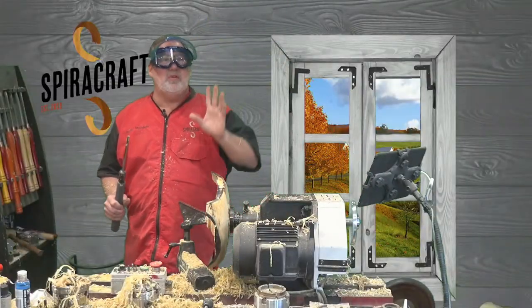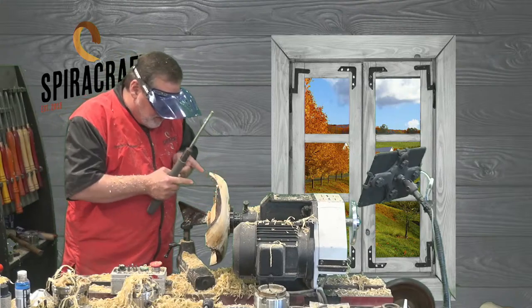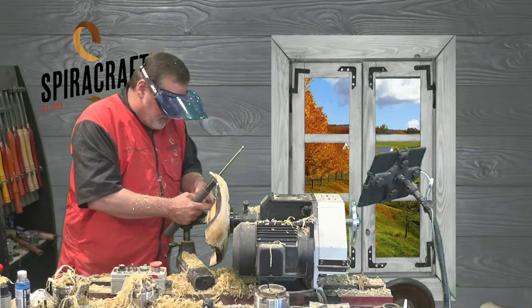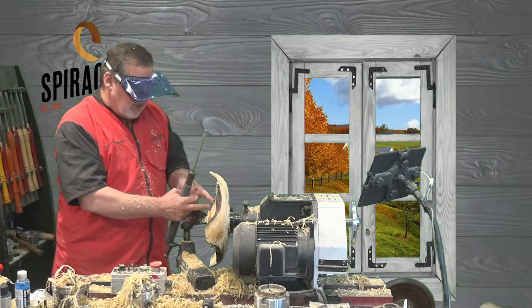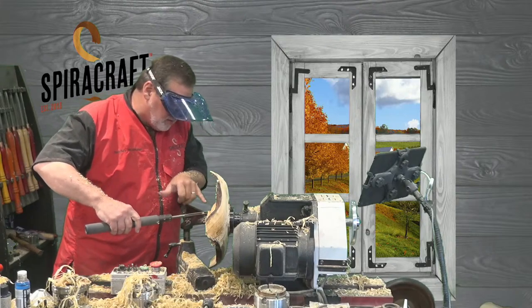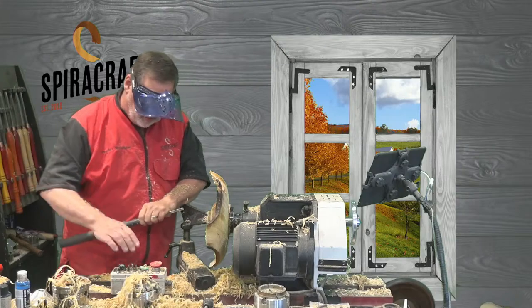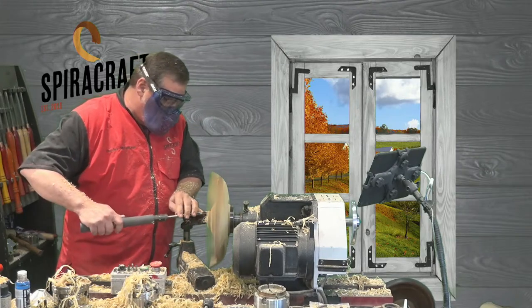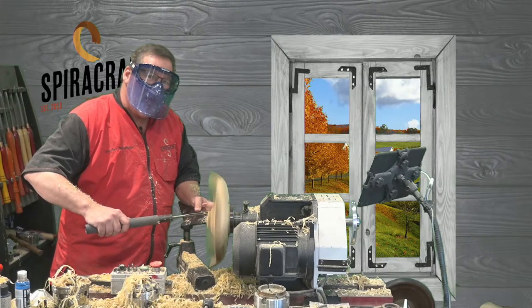And so I know that you can't see it, but what I was doing on the last section of that cut is I was actually standing here and I was looking down both sides of this cut. I'm trying to see if that camera won't show. Anyway, I was looking at the inside and the outside as I was cutting. So I was cutting on the inside, I was watching the outside, and since it's spinning around, I can see the tool. So if I hold the tool there carefully, I was watching here as I was cutting.